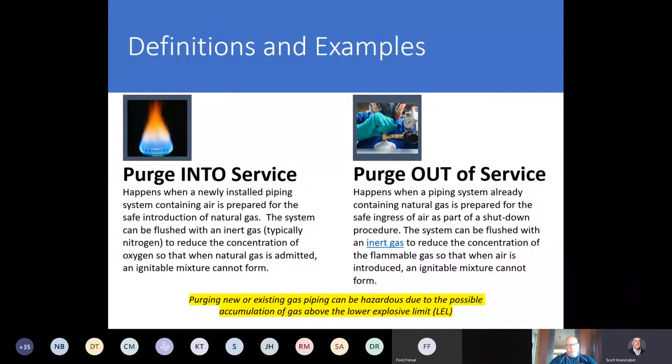So today we're going to talk about two different kinds of purging. There is purging into service, which happens when you have a new section of pipe that contains air and you have to prepare it for the introduction of gas. The system can be flushed with an inert gas, typically nitrogen, to reduce the concentration of oxygen, so when gas is admitted, it can't form a flammable mixture. So that's purging into service.